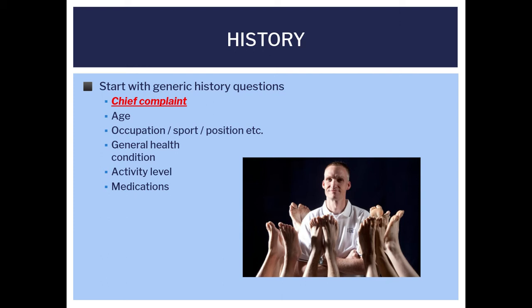You need to understand what position they play and maybe how to modify their position, what their general health condition is. So are they somebody that's very physically active? Is it the start of the season? I know for me, with cross country as an example, when they are just starting their season, there are a lot of kids coming in with shin splints. And we'll talk about what shin splints are, but that's going to matter because you're probably going from not exercising as much to all of a sudden having more grueling practices, things like that. And that's kind of where the activity level comes in.